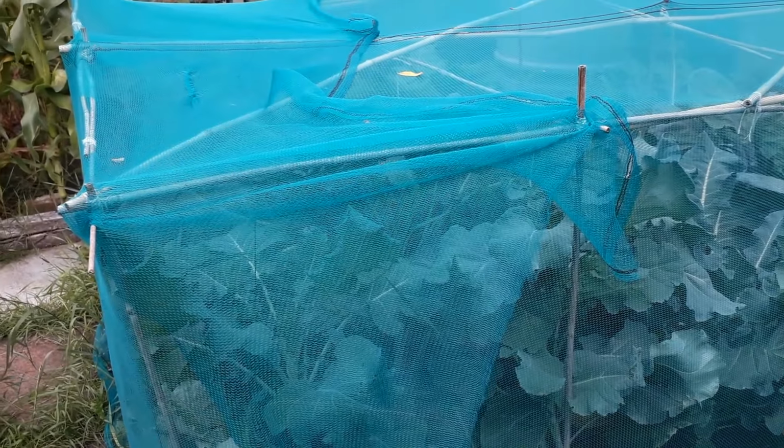Right, the brassicas. Now I did find a cabbage white in there yesterday, so maybe it's the calm before the storm. But at this end we have got purple sprouting. In the middle we have got the normal calabrese broccoli, and then just look at that, doesn't that look good? And here comes the rain. And then at this end we've got purple Brussels sprouts.